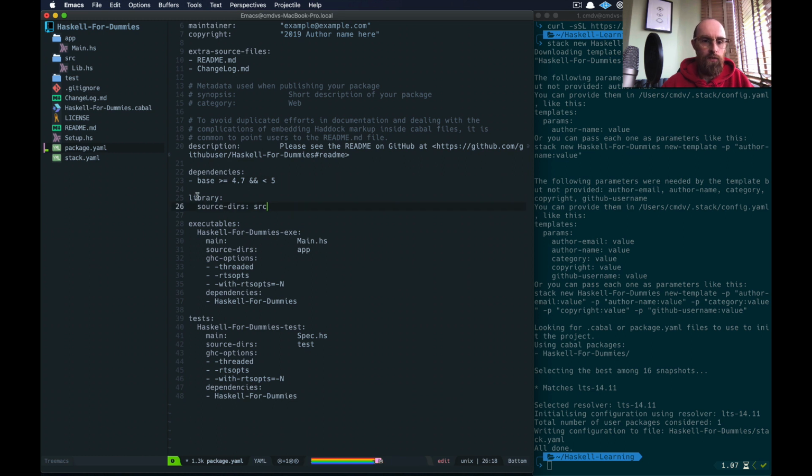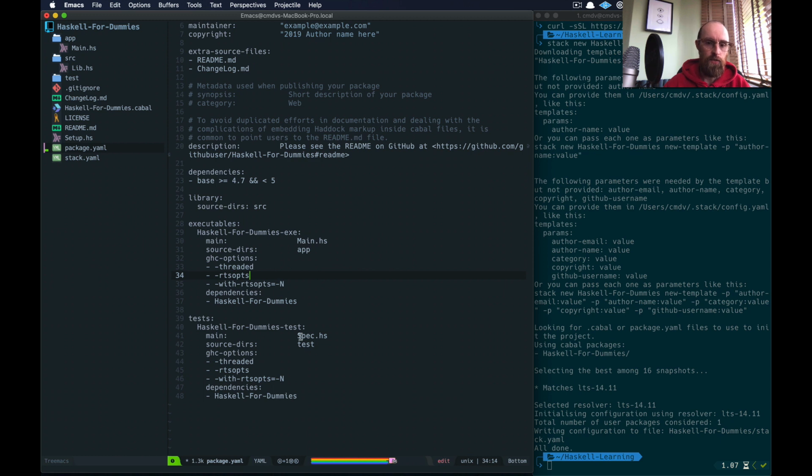The next part is where your library is, where the source file is. Ours is in here, and this is our executable. So you can imagine Stack is going to compile our program and create an executable from that, which we can then run. With JavaScript, you could imagine you're going to compile your JavaScript, and then what would run that program would be your browser. But in this instance, it makes it so you can run it from within here. I'll show you an example of that in a minute.